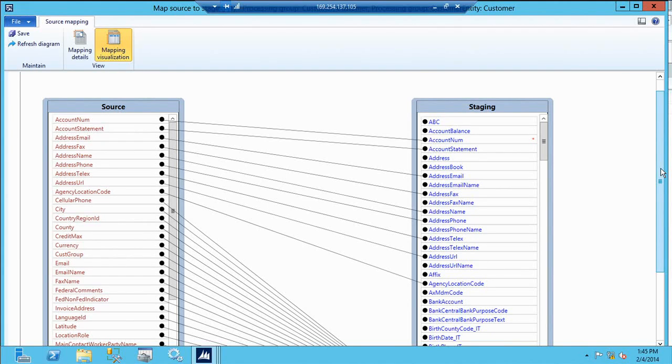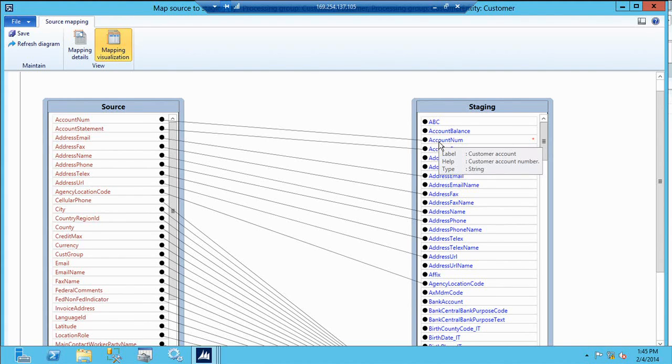On the left side you have source. This is basically the columns which you see in the file. And on the right side you have the staging table. These are the fields in that flat table for the entity. Now you can hover over these fields, and you can get the standard label and help text which you have in AOT, and the data type which you can use for mapping.